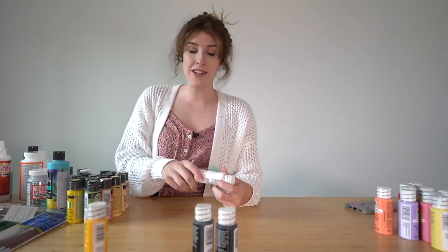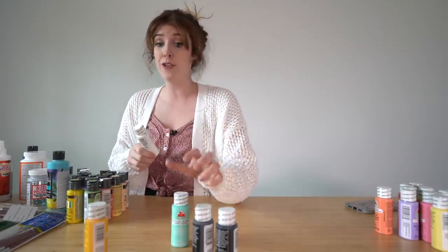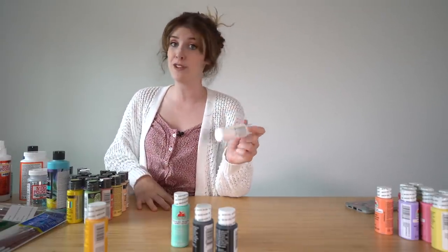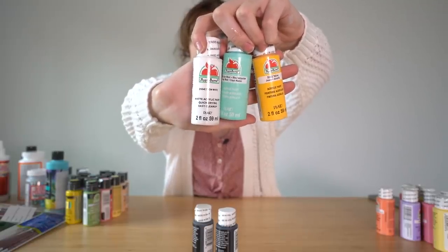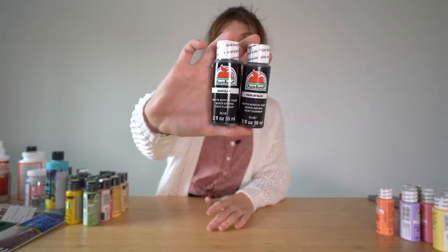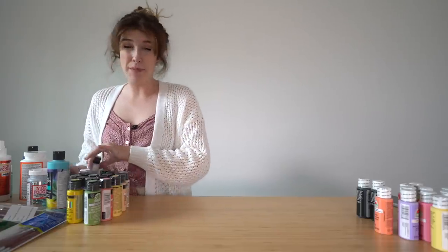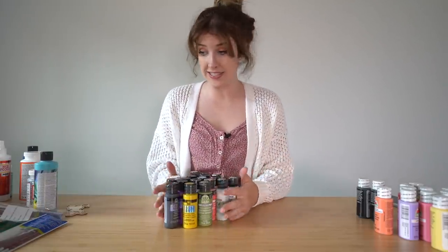By the way, these are actually sold in Walmart for 50 cents. So jump on them. If you do want to try acrylic painting and you don't want to spend too much money, these are awesome. Then we have Yellow, Key West, and Snow White. And lastly, we have Black and Jet Black. So this is all, I believe, 57 items, which I was very generously sent by Plaid.